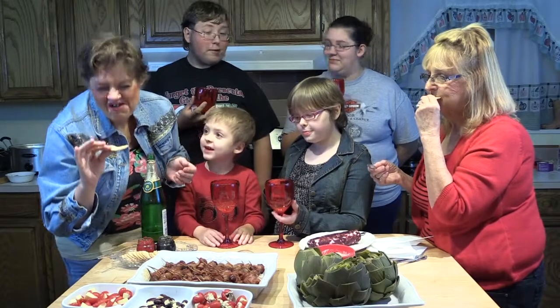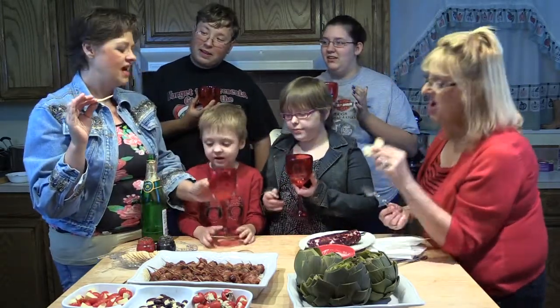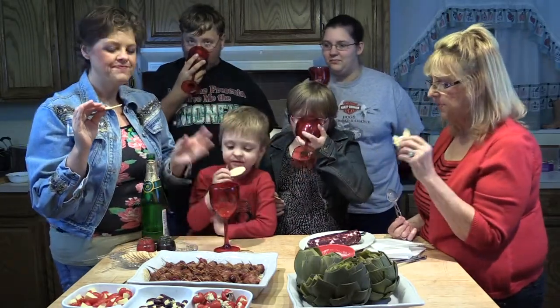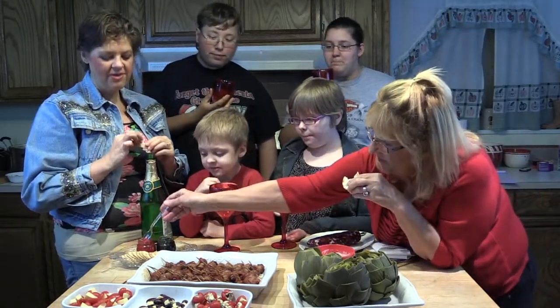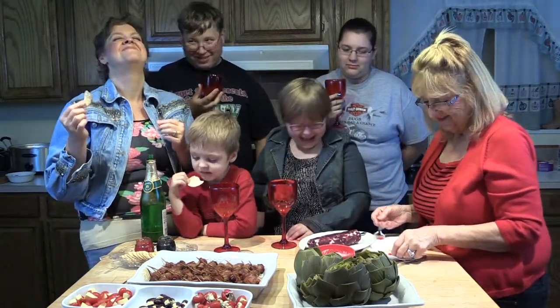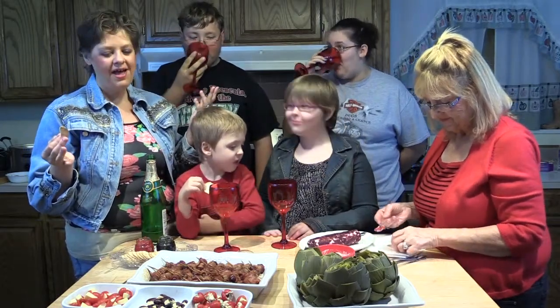Looks like jam. Do you like it? Are they crunchy? Good. Let me try a cracker. I want to eat a cracker. You can eat a cracker. That is really good. It's very fishy. I'm glad you like it. You can have the whole jar. I dropped mine. Granny's making a mess.